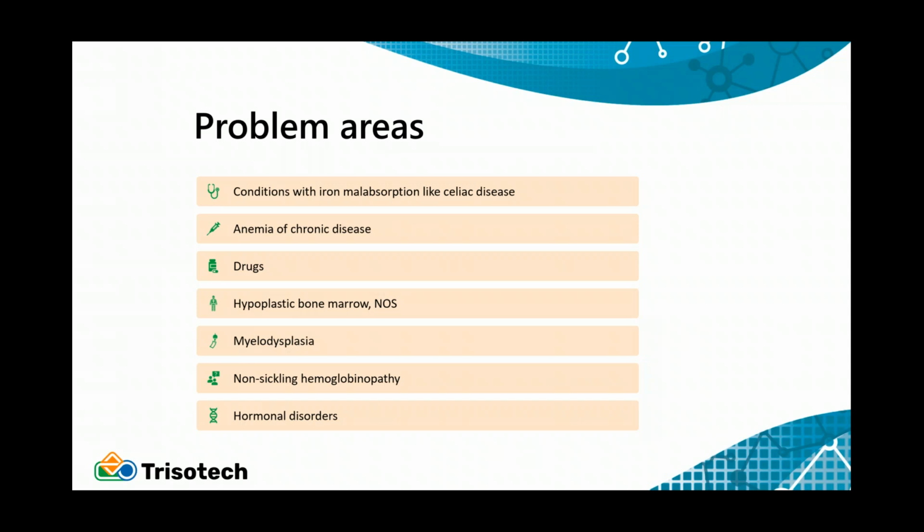Hypoplastic bone marrow just means that the bone marrow, as you get older, does not produce as well as when one is younger, and that's just a normal aging effect. That's in distinction to myelodysplasia, where the precursor cells in the bone marrow are dysplastic. They're disordered and malfunctioning. This can present in middle age and can be quite subtle initially, but eventually, as it progresses, it can lead to sideroblastic anemia and leukemia. And it can be a very devastating disorder. You have the non-cyclic hemoglobinopathies. Hemoglobin has many inherited disorders that affect a large proportion of the world's population, and these can be challenging, especially if you're not from the communities where these are prevalent. And then finally, you have hormonal disorders such as hyperthyroidism or hypothyroidism. Next slide, please.